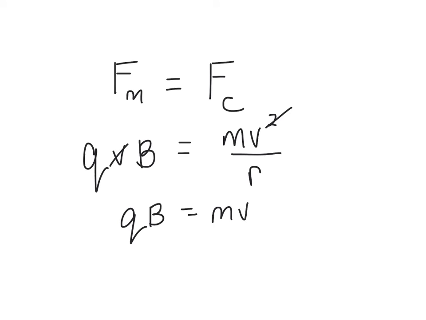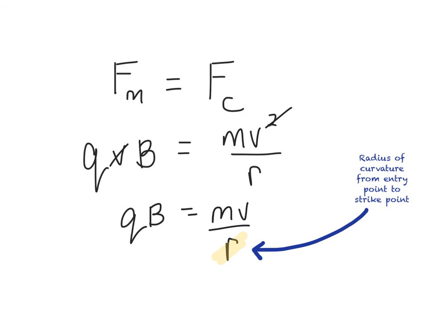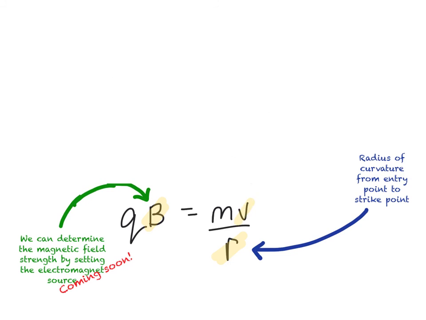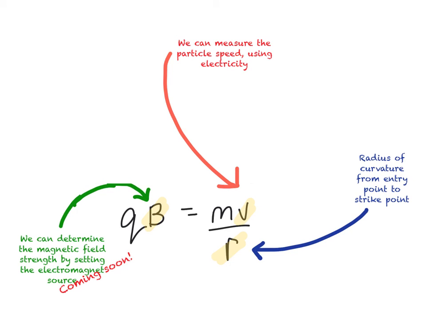So different things that we're able to measure in these circumstances are the radius of curvature, by where the particle strikes a detector plate. We can also know how strong the magnetic field is that we choose to use, based on the kind of electromagnet that we will use. Now, we'll get into electromagnets in a video or two, so just hold off on that for now, but know that we can measure B and we can measure R. Now, it turns out we can actually also measure the velocity, but we're going to use electricity in order to do that. We'll get to that in a minute in this video.